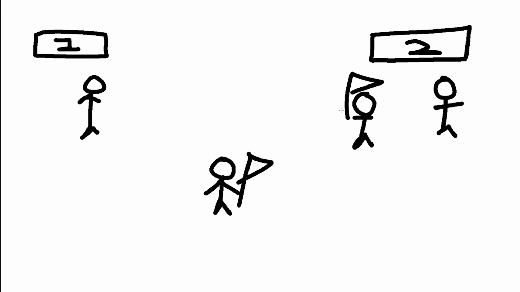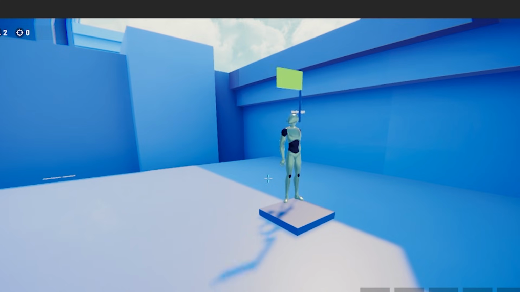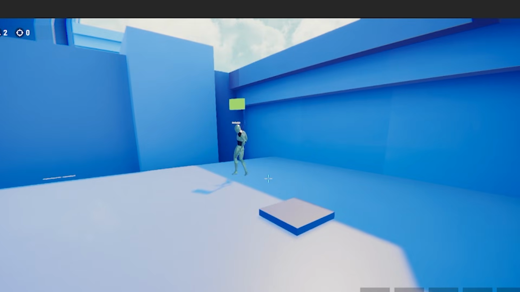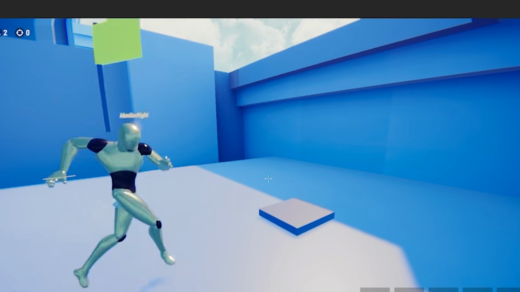So what I had to do was code in a flag that could be carried around by each player and detect when it touches the other team's base. That was actually the surprisingly easy part. I had basically done all of the hard work before, scene stacking, server authoritative movement and servers, so it was gonna be all a breeze.